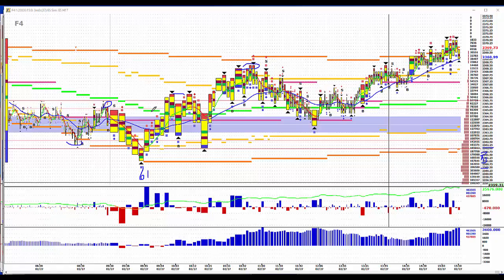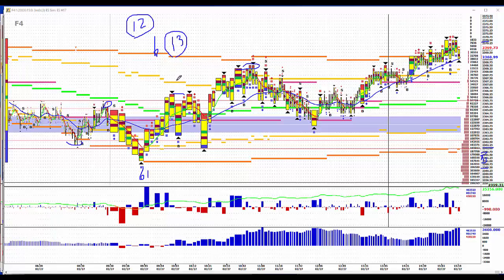Very, very slow trading today, gradually higher. We eventually got up and tested the Globex high. If we close this thing above 65 even, we've got new contract highs we've already made, and we'll have a new contract closing record, and that's 12 days. Now, what do you think is going to happen tomorrow on the last day of the month? Do you think they're going to bomb the market and take it down, or they might give us 13 days of a higher close? My guess is they're going to give us 13 days of a higher close.